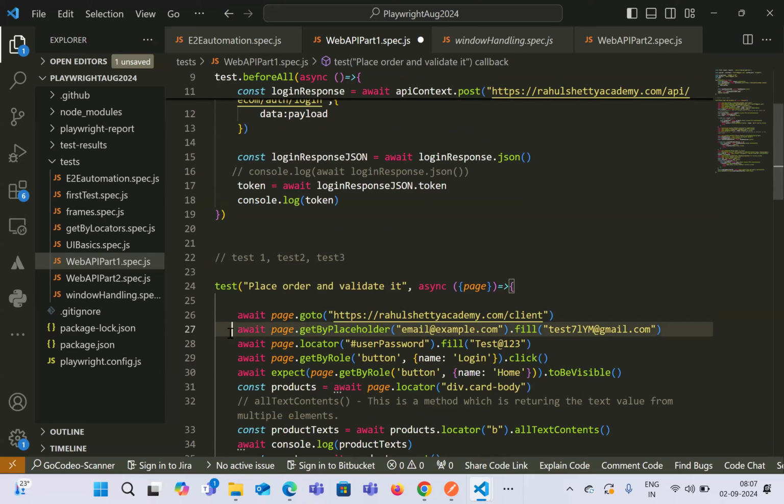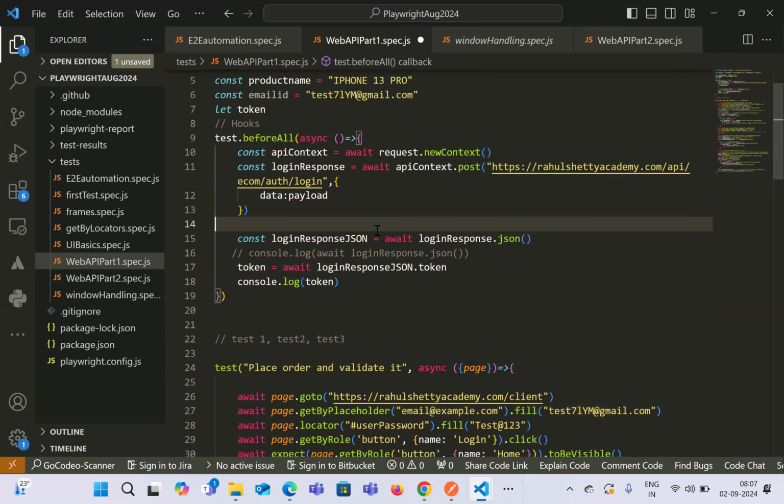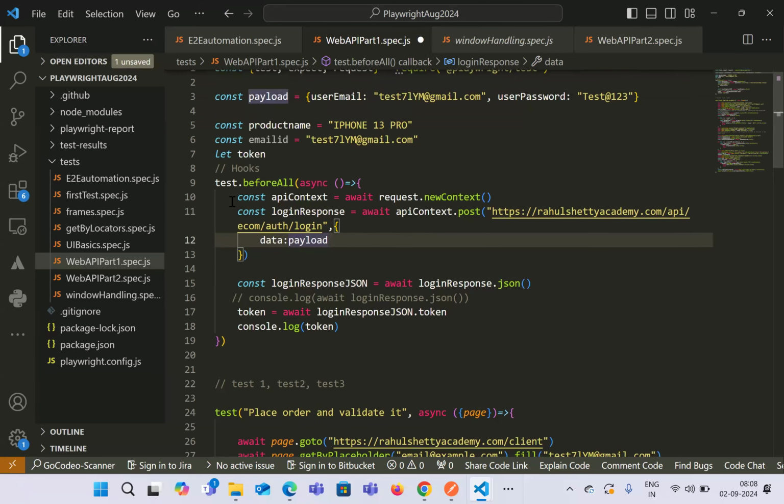And let's say we have a suite of 200 test cases or 500 test cases, then it will minimize a lot of time for us in terms of web automation. That's where we were trying to check how we make a call. We had seen that it is exactly similar to how we make a call for the web, like UI automation.